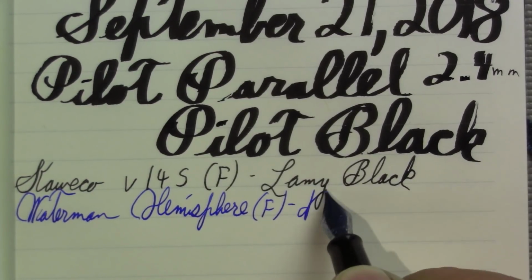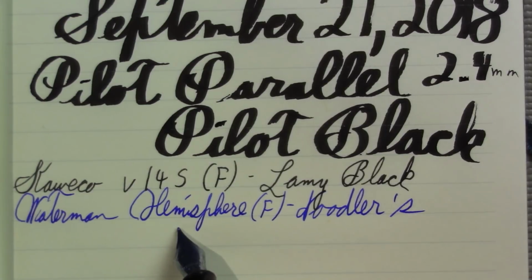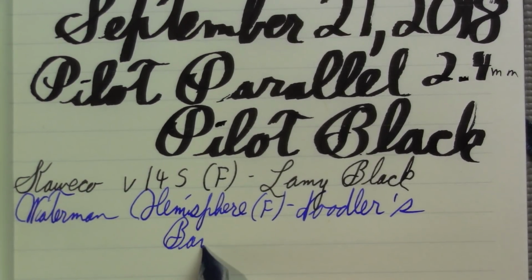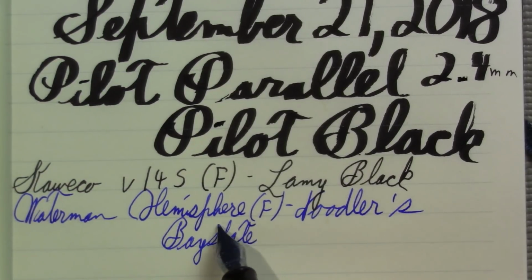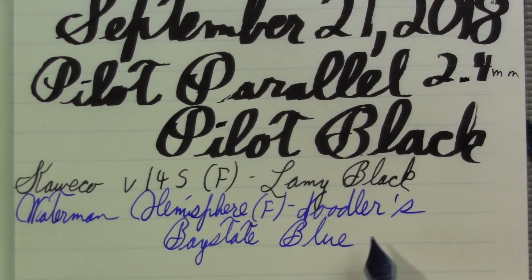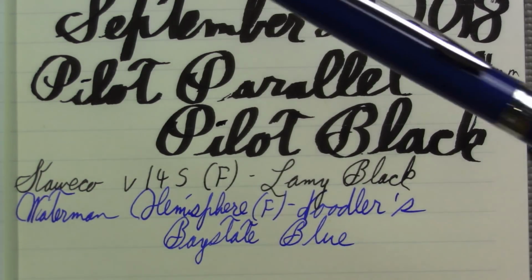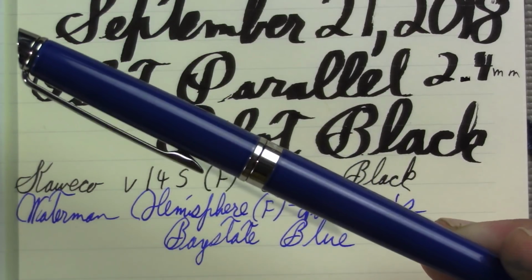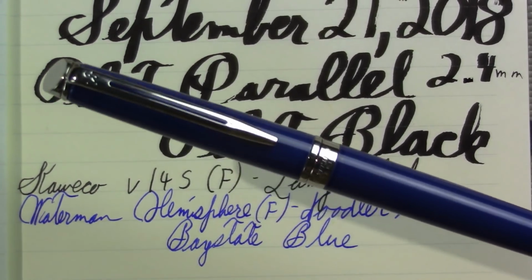It is the infamous Noodler's Baystate Blue, which will never touch my Kaweco V14S. This is an interesting, kind of fun ink, but it also stains, and I like my Kaweco. I don't want it stained, so it will remain in this pen. And, you know, I'm really surprised I like this pen, but I do.